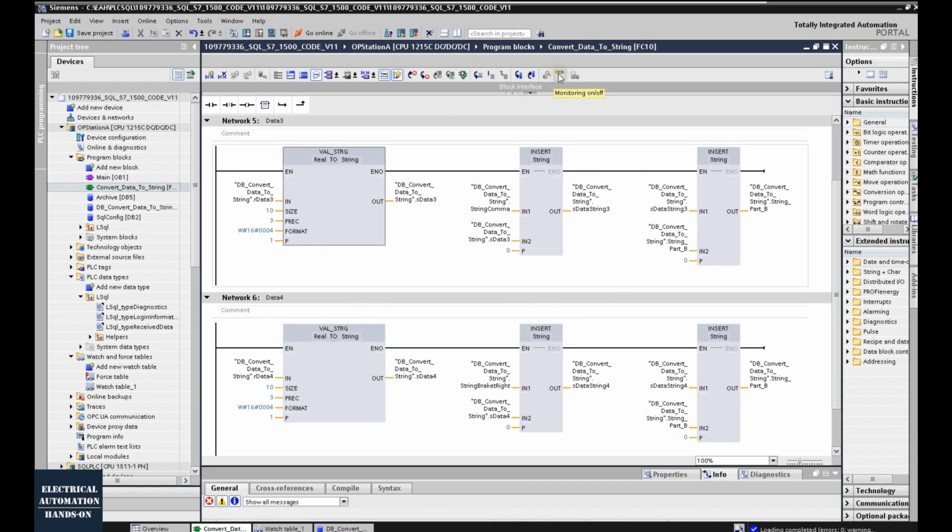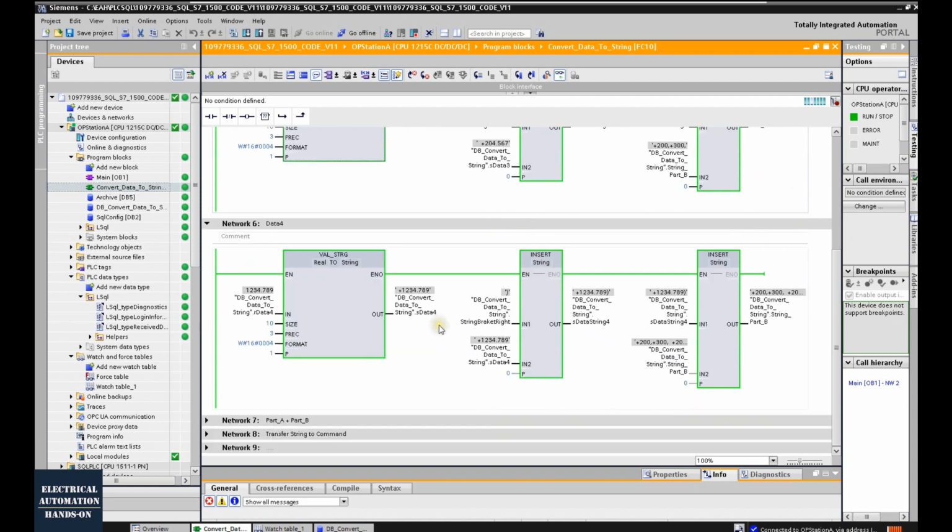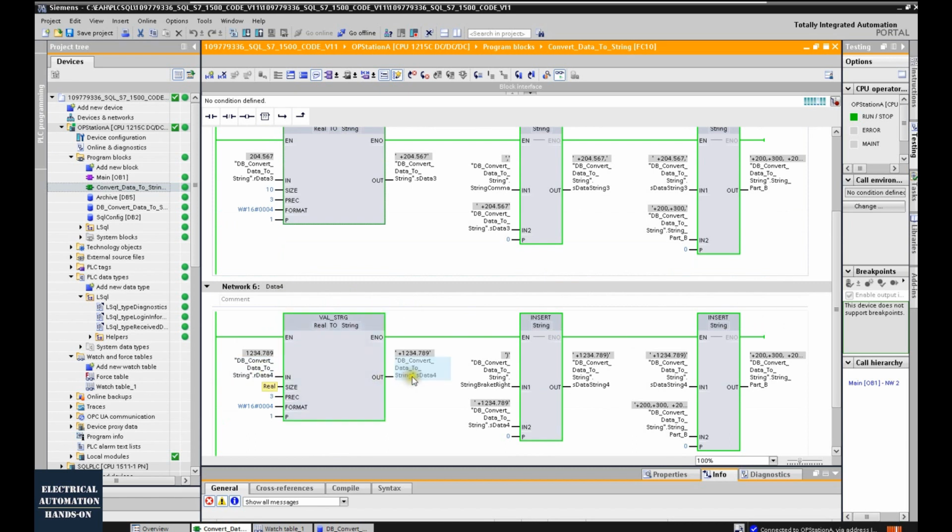Okay, let me hit monitor, and we can see if this conversion is correct. This 204.567 converted correctly, and here it joined this comma and is joined with the previous data. And data 4 is the same thing.